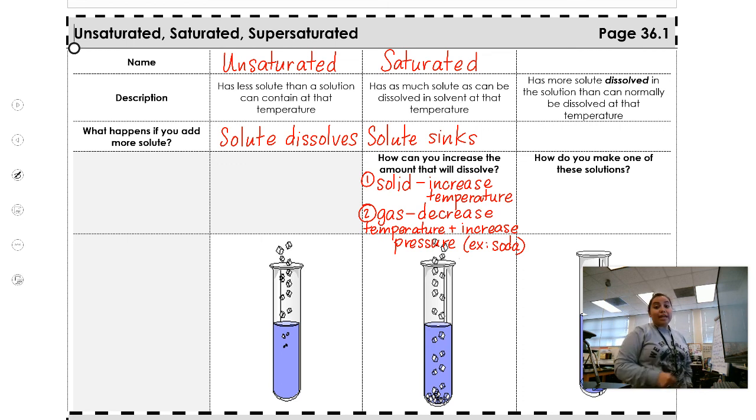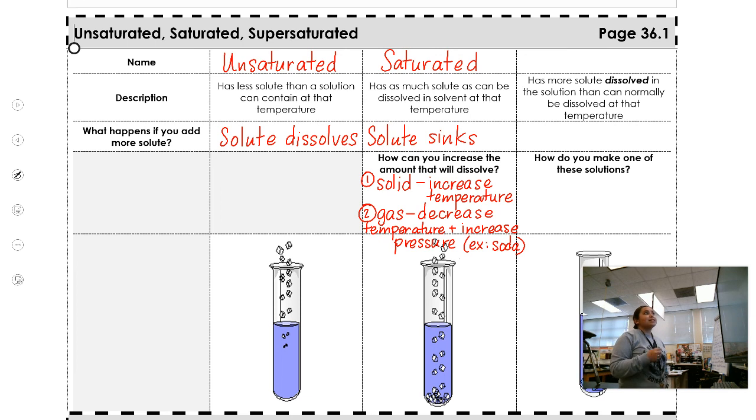The other thing that you want to do is you want to increase the pressure. That's why the cap soda is so much more effective than the can soda, because you can put the cap back on top and then you can maintain the pressure over it. And so basically if you maintain the pressure over the gas, then it squeezes the gas back into the liquid.